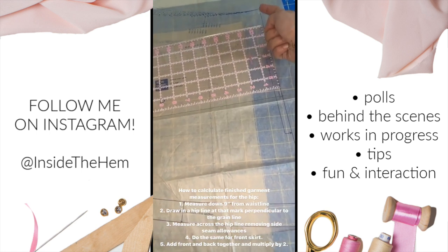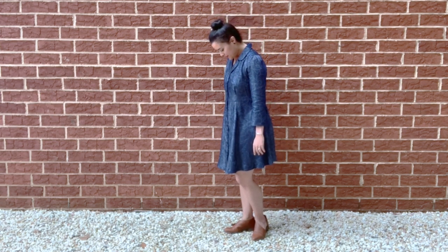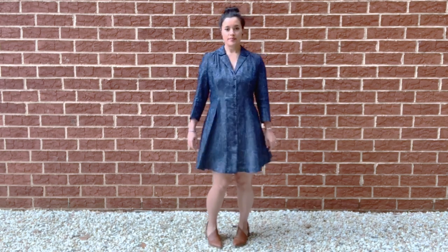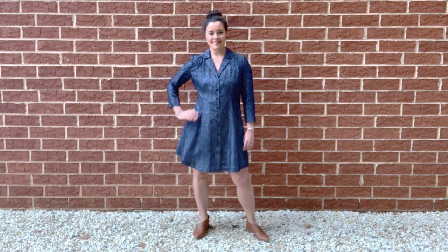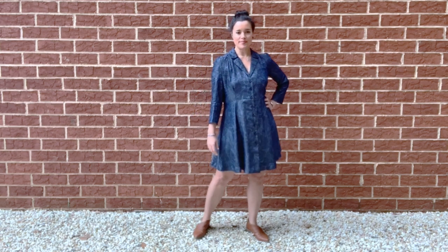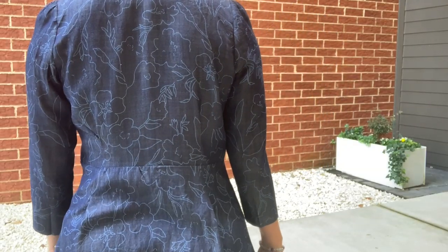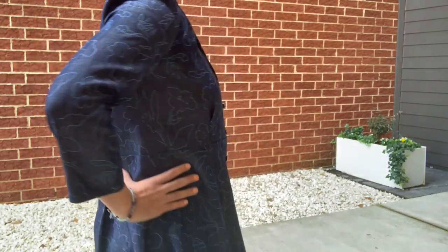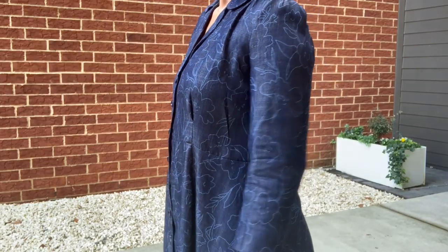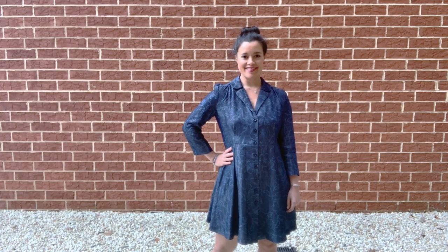You can see some of that process in my Instagram highlights. Here she is — what do you think? Let's first talk about the fabric. When I first got it, it felt soft but with a bit of heft. After pre-washing, it softened up even more and revealed its true drape, which is fluid and amazing. It even had another little secret that neither I nor Style Maker Fabrics was prepared for: the background ended up becoming more of a true medium blue denim and the flowers all turned baby blue. We tested the fabric in a front-loading machine with a color catcher and had similar results, so what you see in the finished look is really what the fabric was meant to be. I love it even more than its dark denim and white-flowered counterpart — this just looks a lot more unique to me.